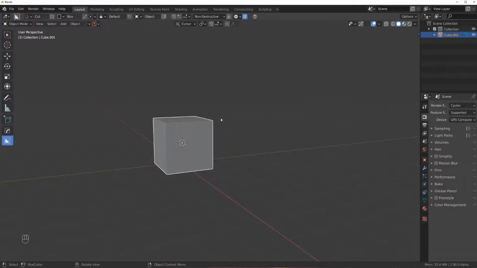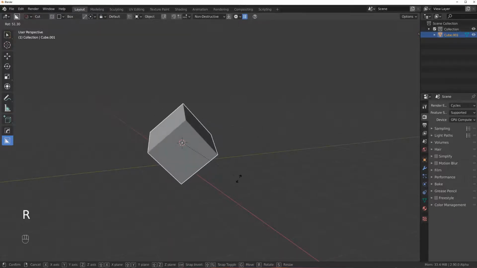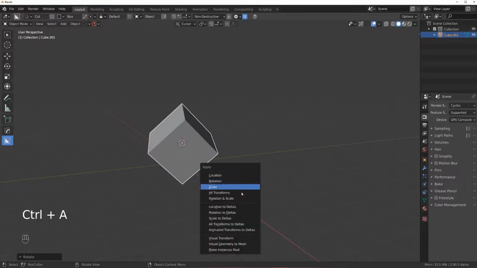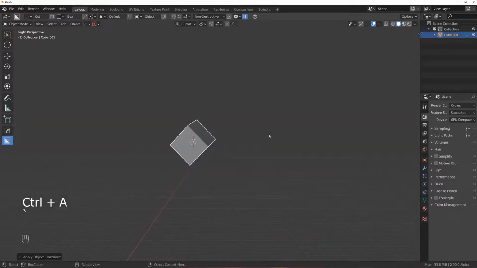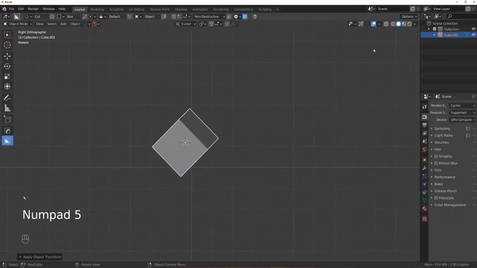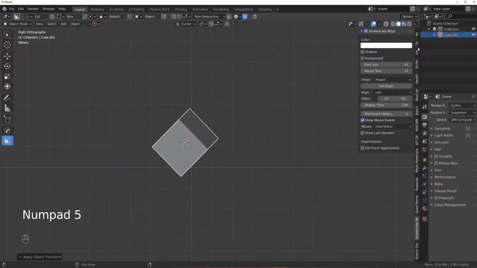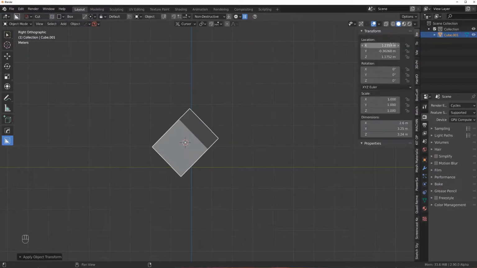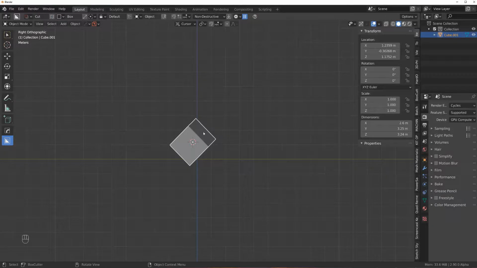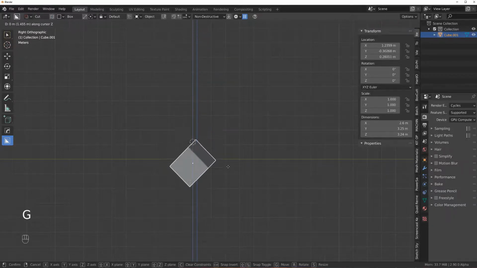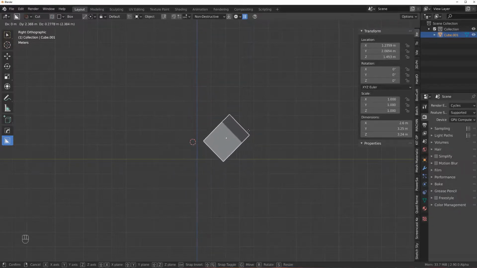Orientation I do use a lot is a custom orientation, and that one is actually quite hidden. So if you rotate an object and apply the rotation of this object, the rotation of this object will reset. And what I mean by that is that if you go to item info, the rotation was reset to 0 degrees. So this object's global and local orientation are the same. You see, if I press Z twice, it doesn't do anything, okay?